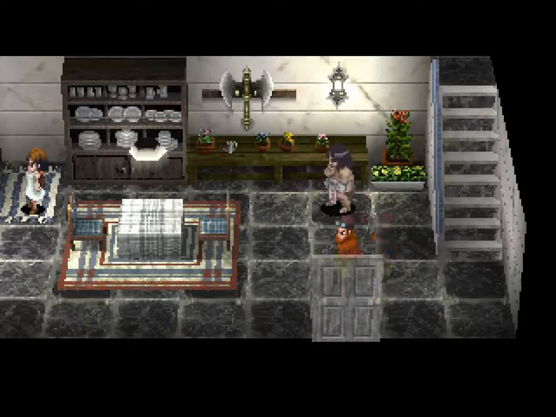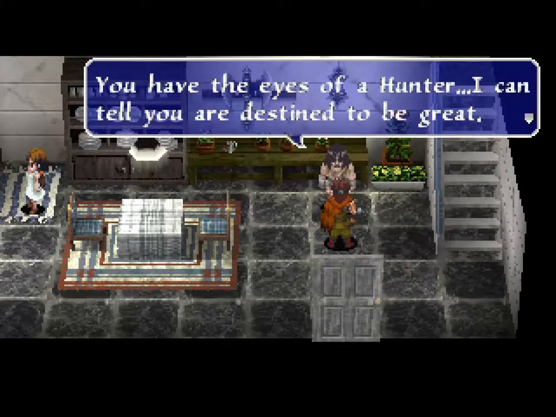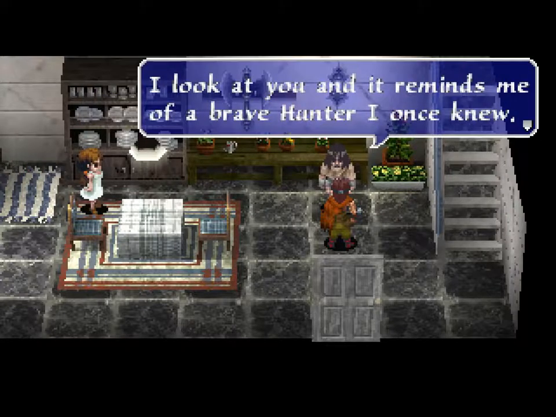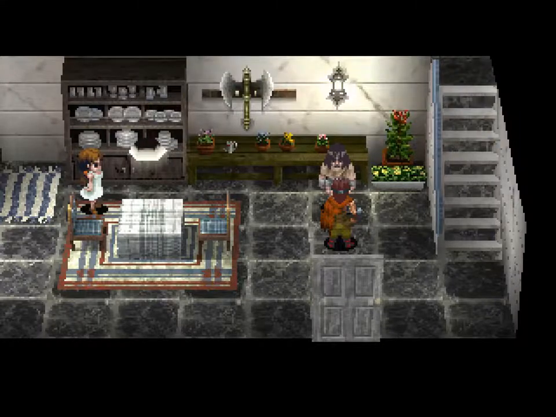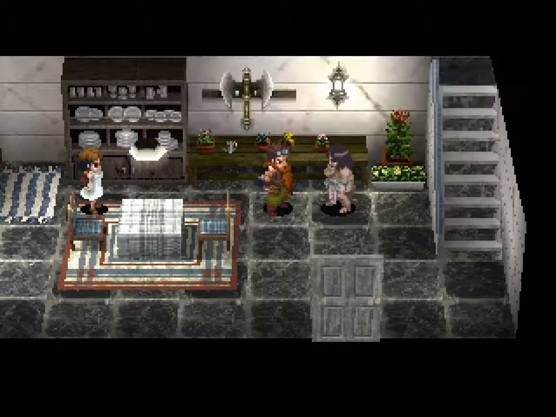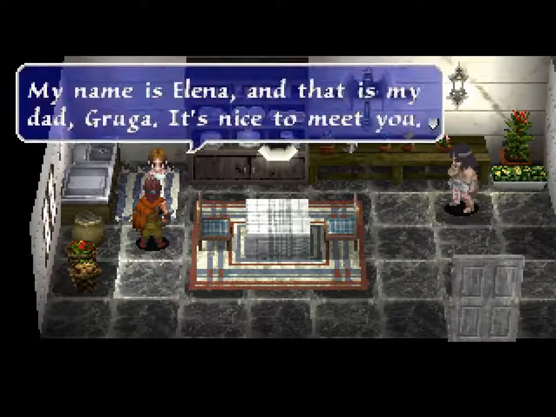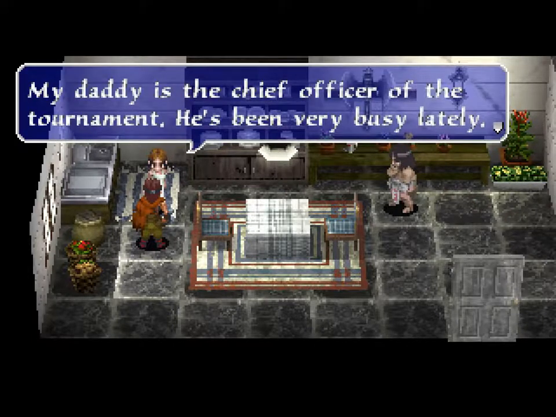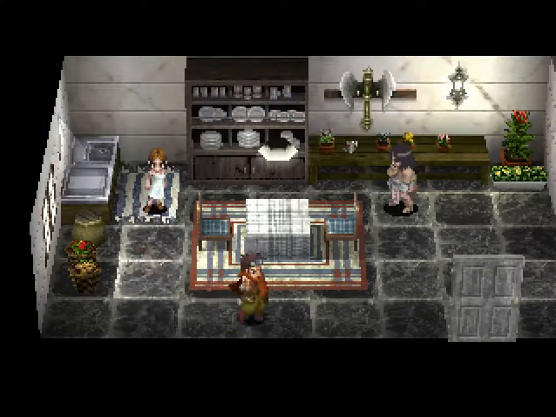Gruga's house. Oh, hey! Are you the man himself? You have the eyes of a hunter. I can tell you are destined to be great. I look at you, and it reminds me of a brave hunter I once knew. Well, thanks. That's high praise. And you are... My name is Elena, and that is my dad, Gruga. It's nice to meet you. My daddy is the chief officer of the tournament. He's been very busy lately. Oh, cool.